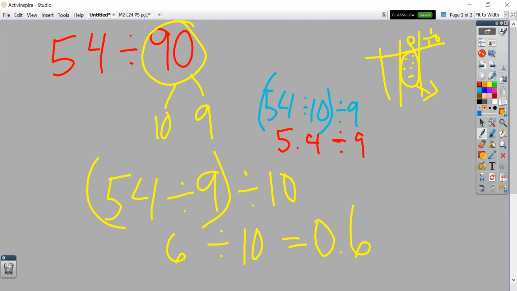And then we're going to divide that by 9. Well, this is where we got to still think 5 and 4 tenths. Oh no, I don't know what to do. But if I think about it as unit form, 54 tenths divided by 9, well, that's just going to become 54 divided by 9, which is 6, which is tenths because we keep the unit. So 6/10 and 6/10, they're equal. So it doesn't matter which way you do it, but I like to divide first and then start shifting those place value by dividing by my multiples of 10.